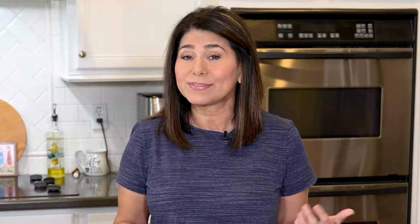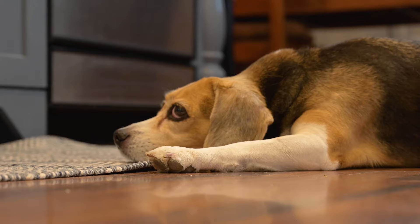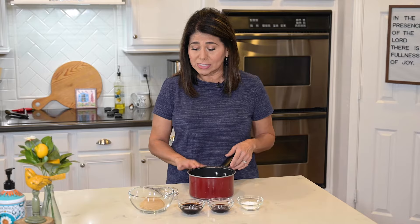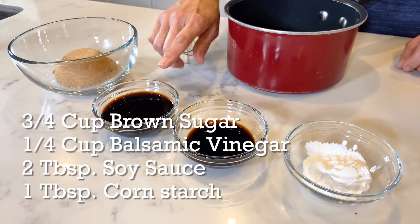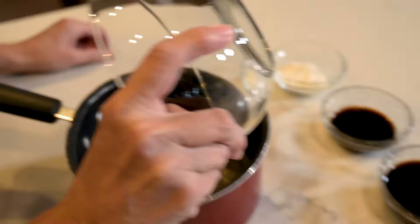It's been about five hours and now it's time to make the glaze. I got to tell you, this has been a really productive day for me — I ran some errands, took care of business — but for my dog Miley, it's been nothing but torture smelling that delicious pork cooking all day. So tonight I'll have to make sure to give her a little something extra special for dinner. We're going to make the glaze and all we need is a small saucepan and just four ingredients: three quarters of a cup of brown sugar, one quarter of a cup balsamic vinegar, two tablespoons soy sauce, and one tablespoon cornstarch, which is going to thicken this up for us. I'm going to whisk it together over the stovetop and in just a few minutes we'll have our glaze.